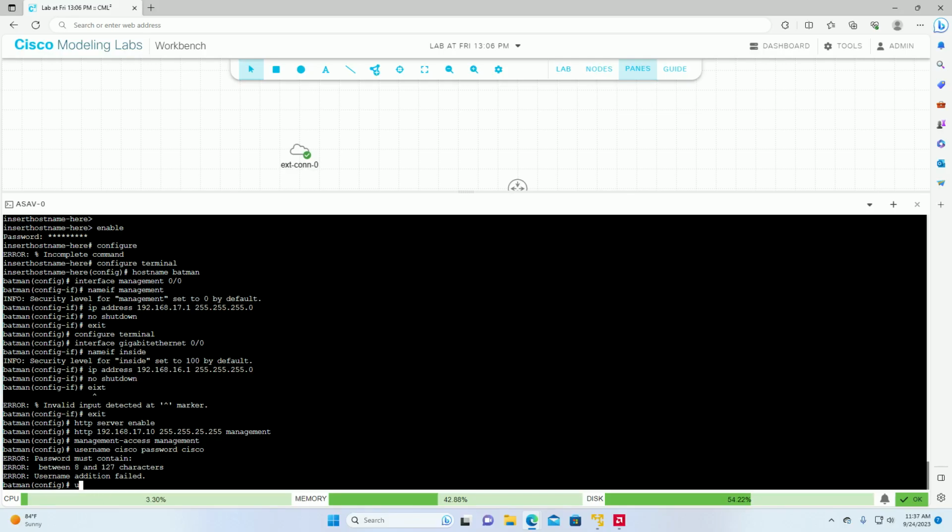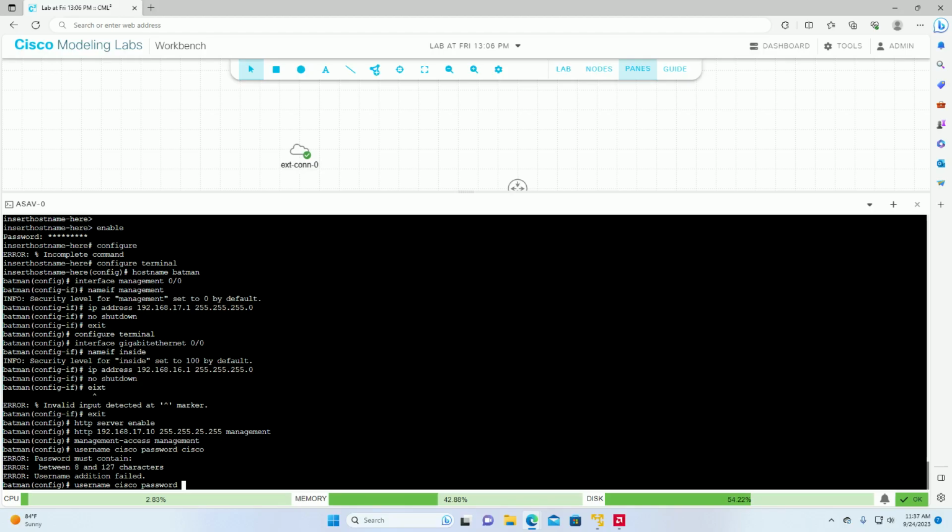hold on. Username Cisco. And then password. Because the way it's characterized, I cannot put Cisco 123.